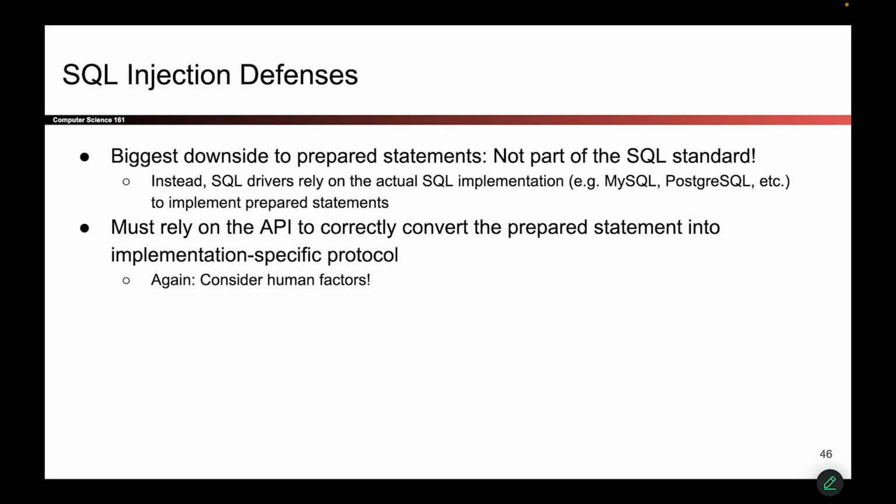So once again, this is kind of a human factors thing. This defense does exist, and it's very effective, but humans have to remember to use them. They have to be aware that this is a problem they have to solve, and they have to know the correct syntax for their specific SQL engine to implement this defense. So maybe that's why SQL injection is still there in the top 10. It's because even though the defense exists, not everyone knows about it or remembers to use it all the time.